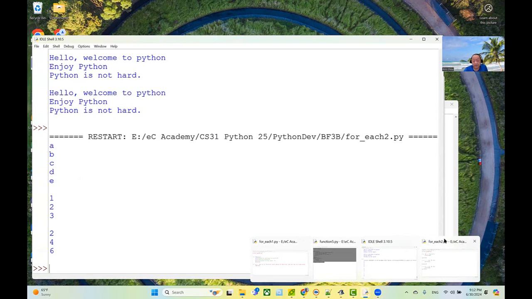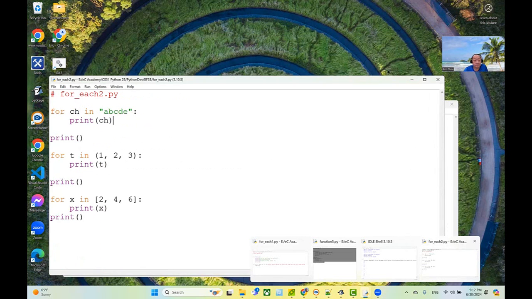So far, okay. This type of data collection, we call iterable. Something that you can iterate through one by one, we call an iterable data structure, including a string, a tuple, or a list.